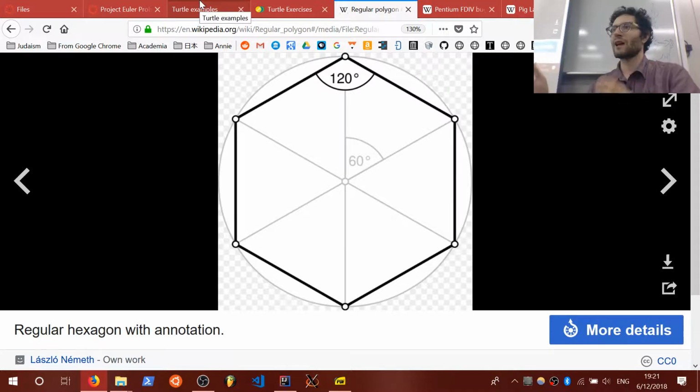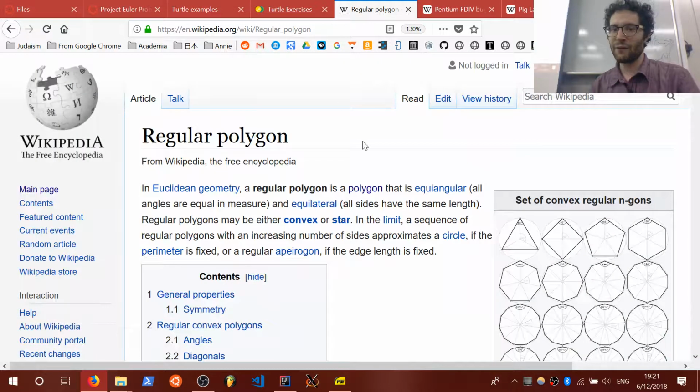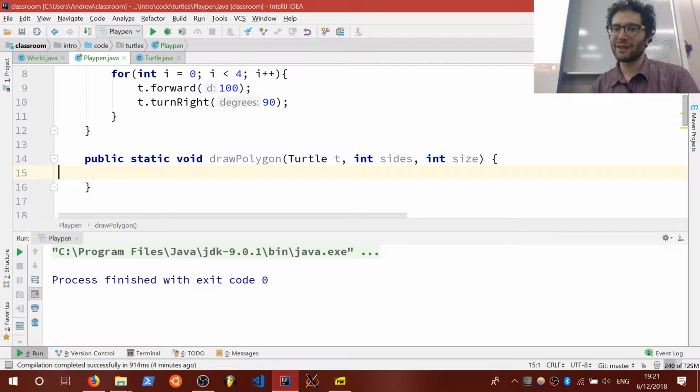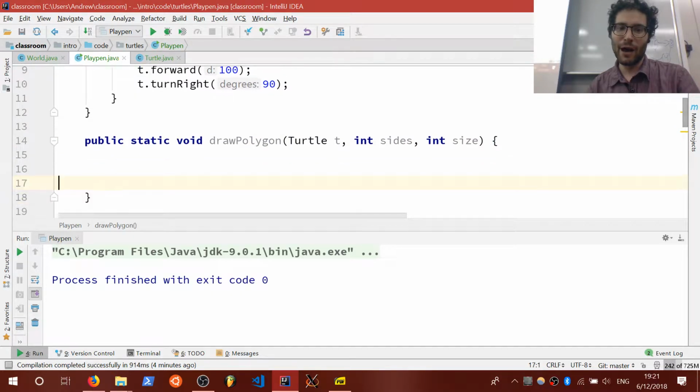Everybody understand that if it has 6 sides, the turtle's going to make 6 turns and draw 6 sides. So really the only question is how far should it turn? What should the double angle that it turns each step of the way be?